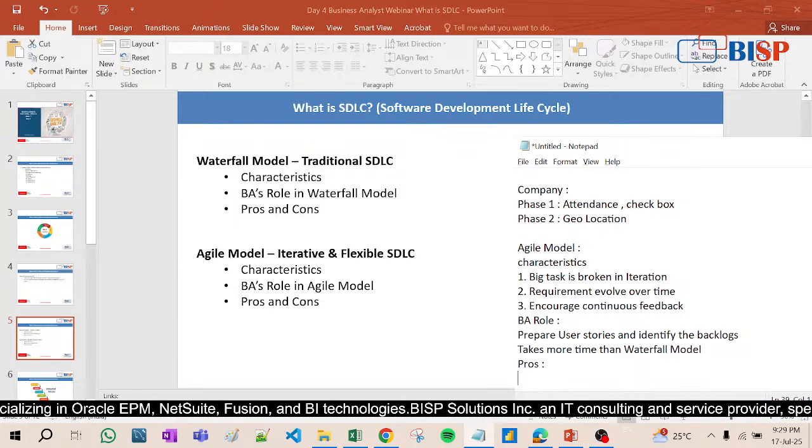They will provide the feedback. For example, let's take the same attendance example. Your HR will also give you feedback: okay, the application is showing present but the person is not in the office. So this type of feedback comes from the stakeholders.